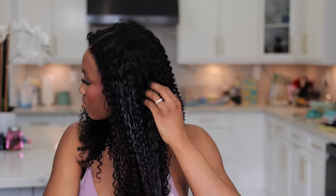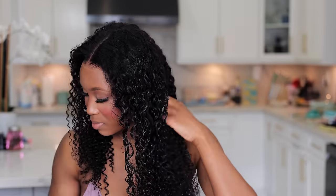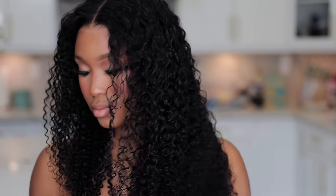The serum locks in all the moisture so it looks good all day. I'm also using a paddle brush to brush out the curls while defining them at the same time — it's two-in-one: more voluminous but the curls are still defined. Look at before and after the water and product — you can really see the volume. Both ways look amazing. I'm going to do the same thing on the other side.